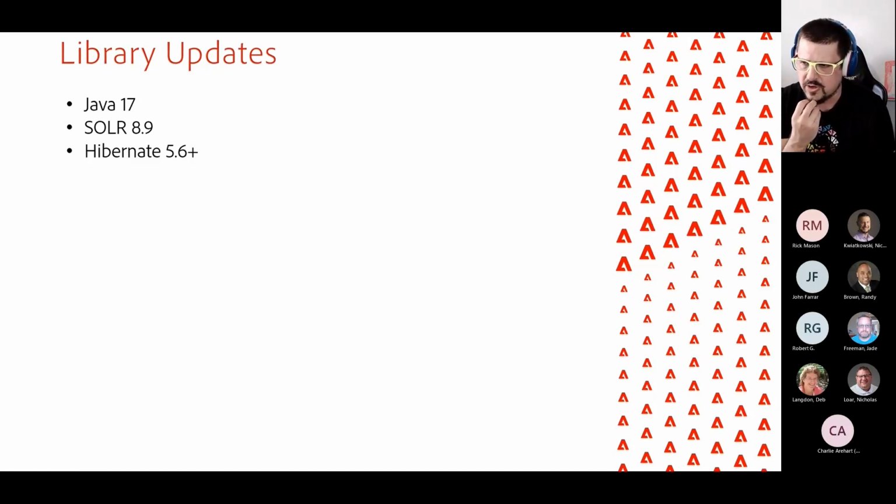If someone happens to know, you can correct me here, but it's not currently up at 17. I might be thinking actually of Ortus now, because Ortus also was thinking of trying to move over to 17, but they don't want two separate versions existing at once because things will break horribly in terrible ways. Solr is moving to 8.9 if you're using that. And Hibernate, which I know all of you use for ORM.